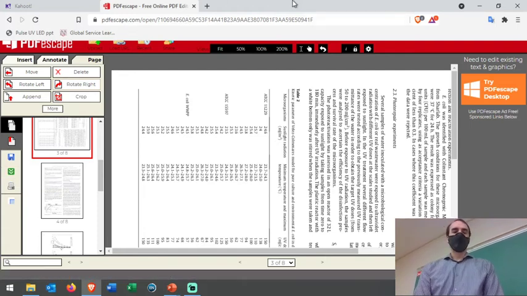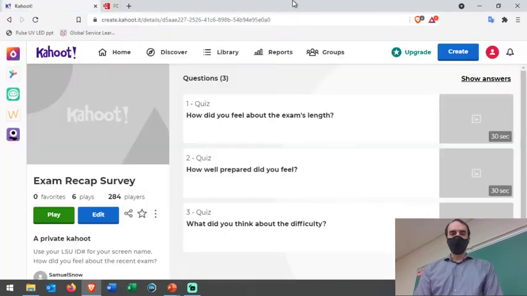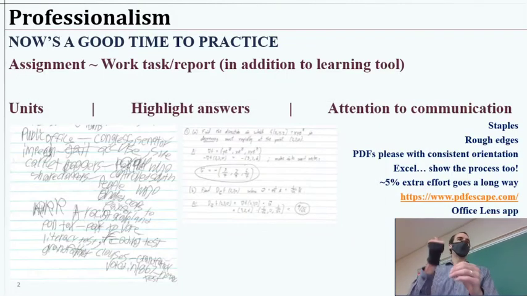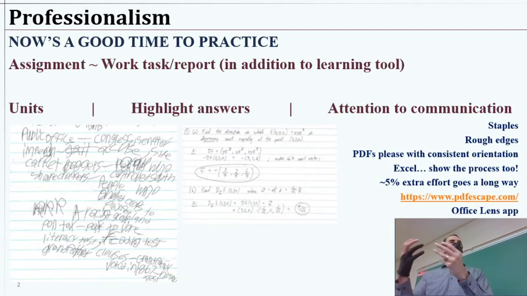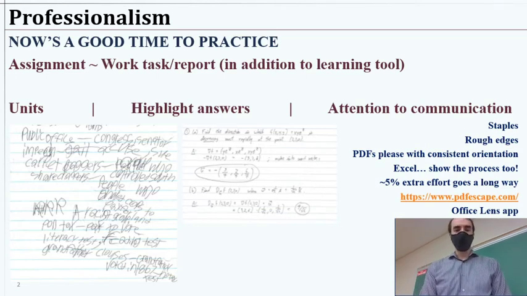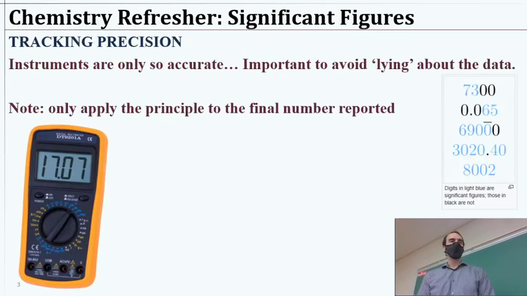Another good tool is Office Lens. It's an app for phones. It'll allow you to scan whiteboards. It'll allow you to scan documents as if it's a scanner, and it does some arranging and creates a PDF. You can create one PDF of all your work instead of sending me JPEGs that are poorly lit and just kind of awkwardly arranged. Maybe worth a few more minutes of effort.